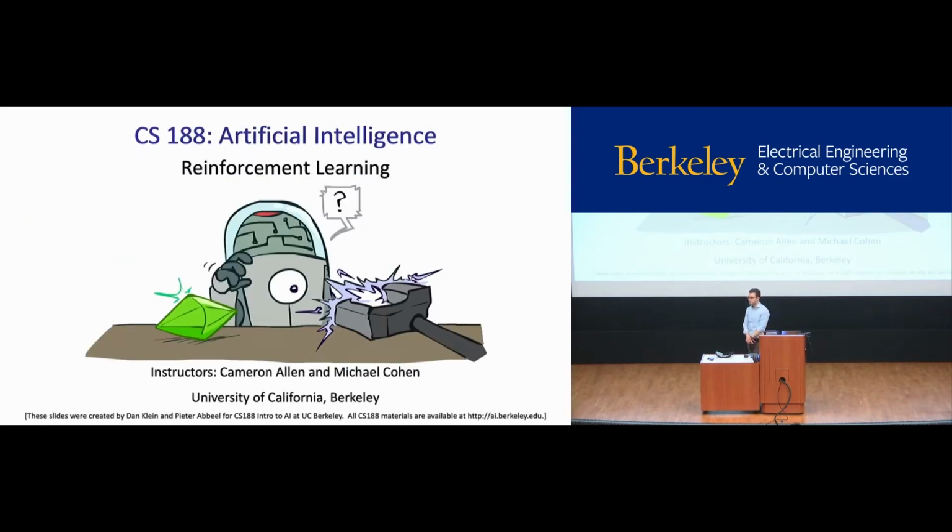Okay, so today we're going to continue our discussion of reinforcement learning. We got into it a little bit last time with bandits, but today we're going to give you the full picture. These are agents that exist in the world that learn about the world through experiences and learn what to do and what not to do based on whether things work out or they don't work out. So here we have an agent who's faced with a difficult choice. Would you like to get an electric shock or would you like to pick up the gem? And we got to figure out how to act appropriately in situations like these.